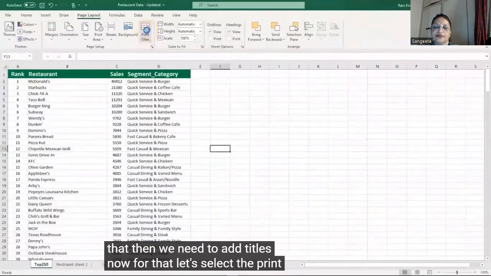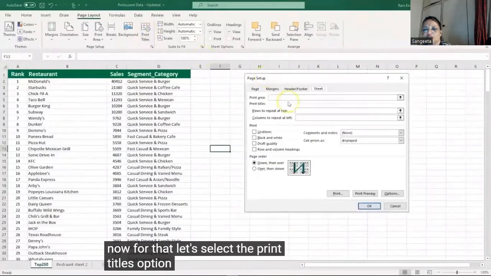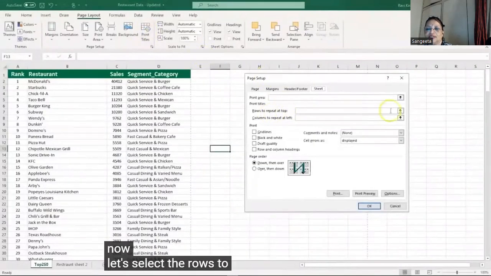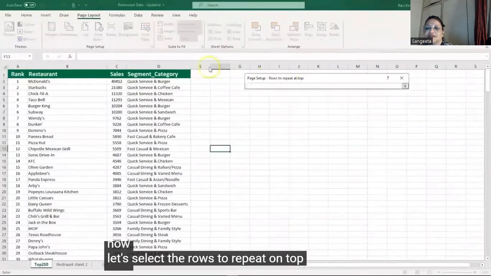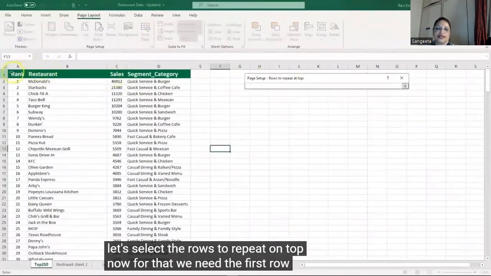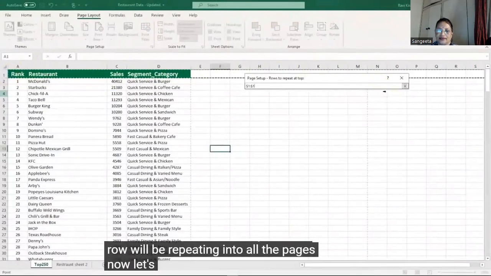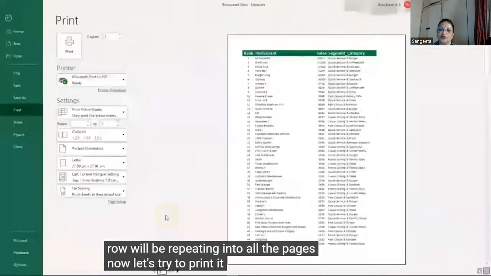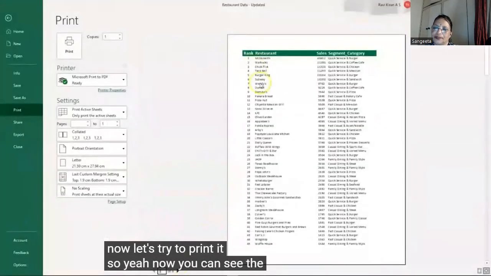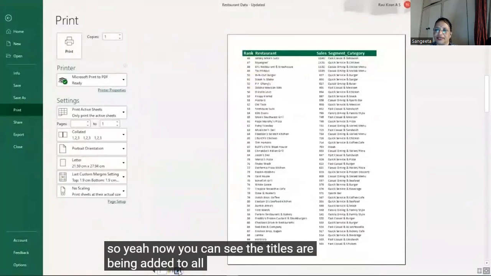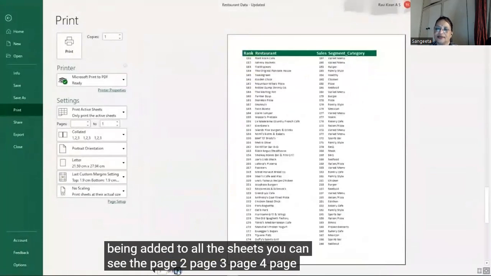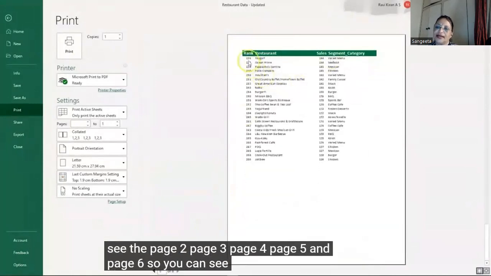But we can automate it: go to the page setup and select rows to repeat at top. And this row will be repeated on all the pages that will be printed. So this makes the print visible, readable, and well presented.